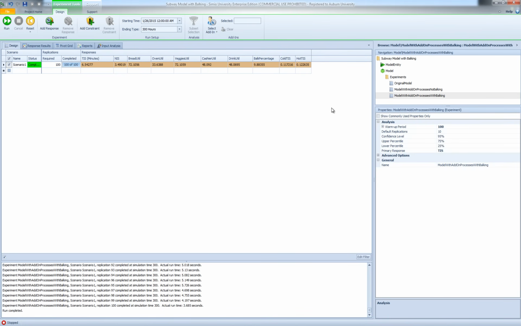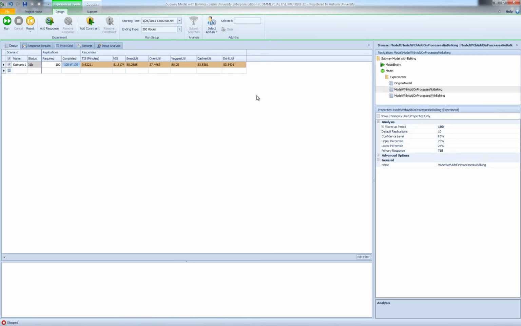And of course, if you compare the results of this model with bulking with the earlier version of the model that did not implement bulking, you will see that your overall time in system for all customers, your overall number in system, and the utilizations have all decreased compared to the model that did not have bulking. And of course, that's because now fewer people enter your system, so you expect that to happen. So this is kind of to again verify that your results make sense and actually are in line with your expectations.